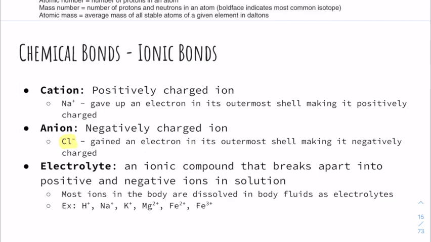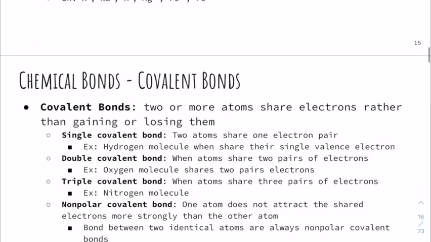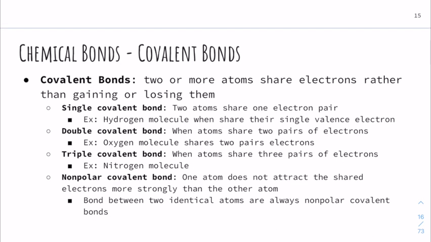The type of bond that occurs when they share electrons is typically a covalent bond. Covalent bonds are when two or more atoms share electrons rather than gaining or losing electrons. Like when I showed water, we have hydrogen, oxygen, hydrogen. Oxygen has 6 electrons. Hydrogen has 1. So they tend to share the electron from the hydrogen. They also share an electron from the oxygen on both sides. So they are sharing electrons to make both sets of atoms happy, by having their outermost shell completely filled. They use covalent bonds to bond the atoms together.